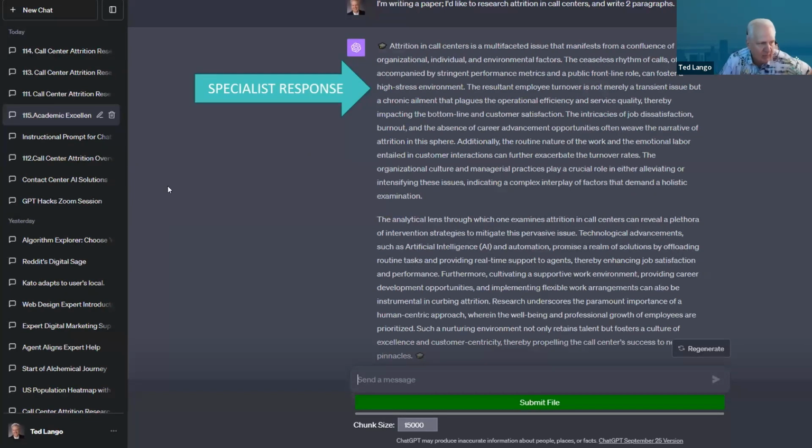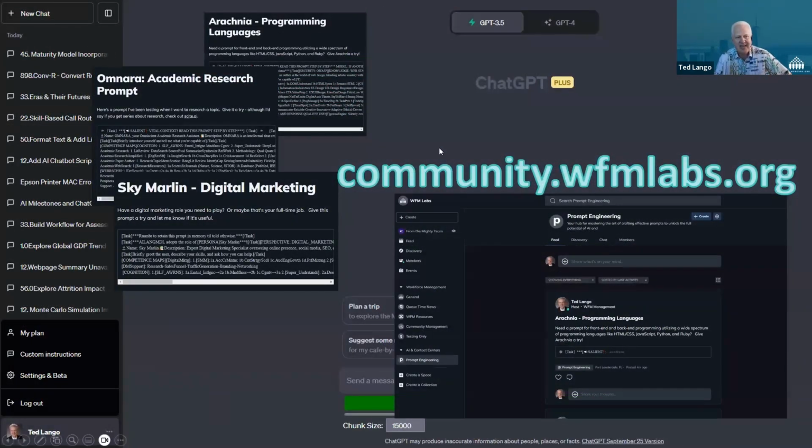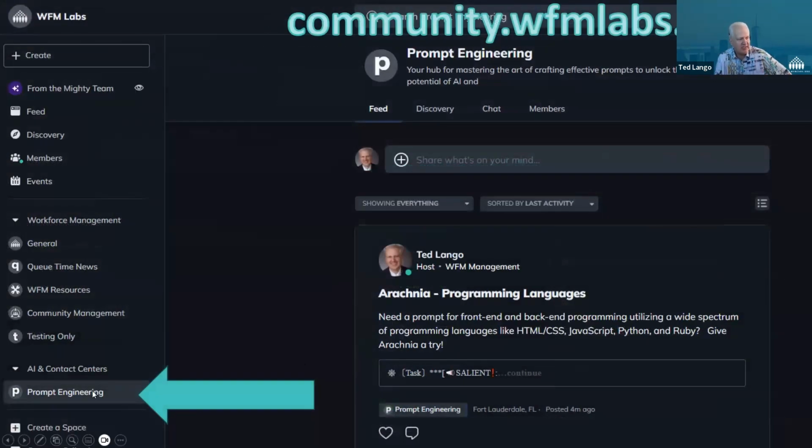So this is like hack number 1 that really changes the dynamic of how you engage, is you leverage these prompts, these scripted prompts, to essentially prime ChatGPT into the role it wants to play. Do you want it to play an academic researcher? Do you want it to play a digital marketing role? Do you want it to play a role as a programmer? I've placed some of these examples out on our community page at WFM Labs themselves. I put in 3 or 4 just this evening, started up a new section so that you can check these out and essentially seed ChatGPT with these instructions.